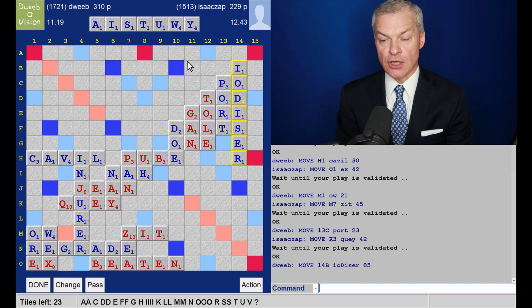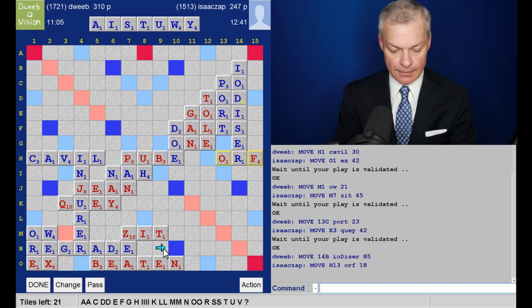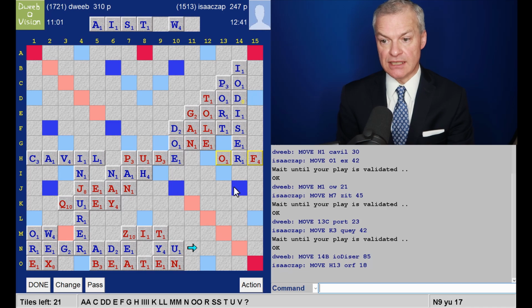I am only a bingo ahead. Okay, great. Opponent takes out that danger, doesn't score terribly much. I say takes it out. Of course, there still are bingos beginning with F and O. But probably fewer than those beginning with E or having E in second place. U for 17, a weak score.